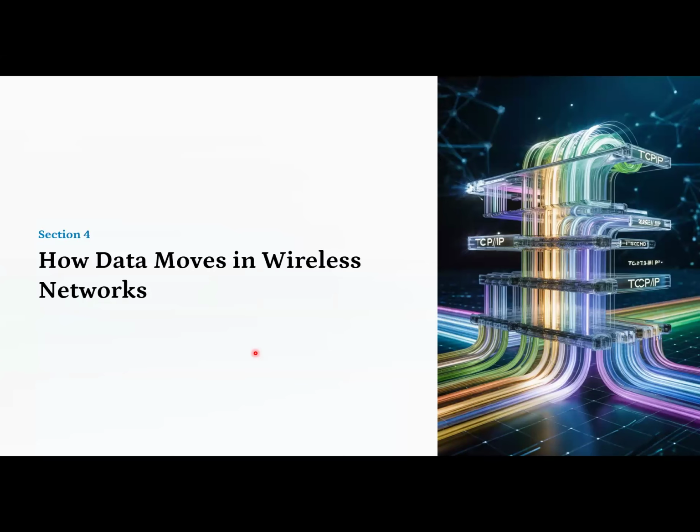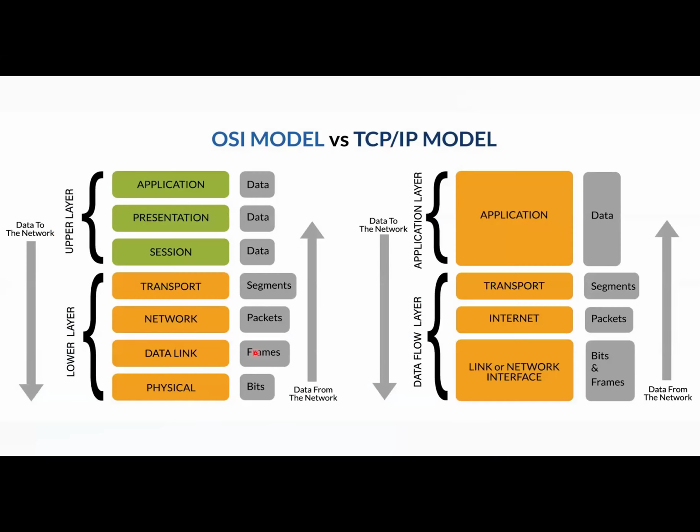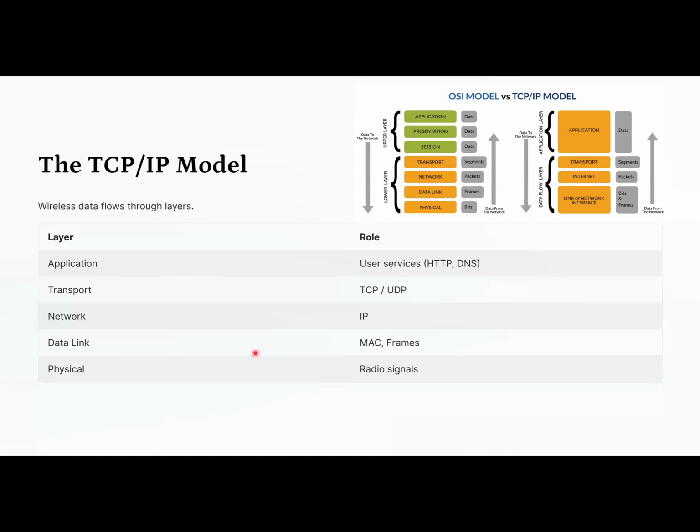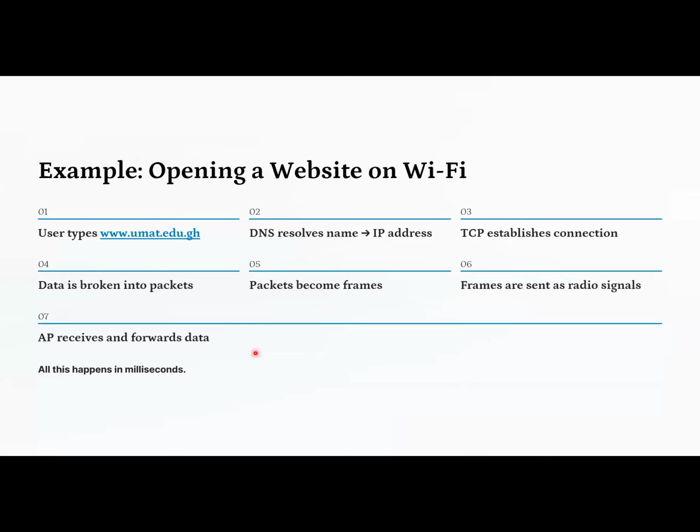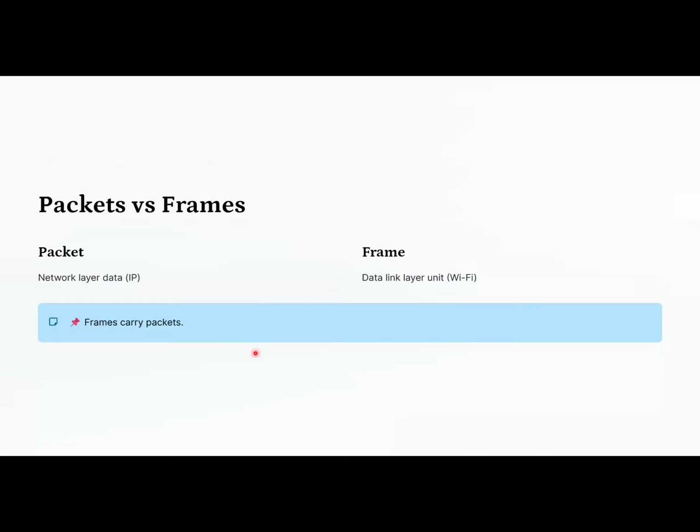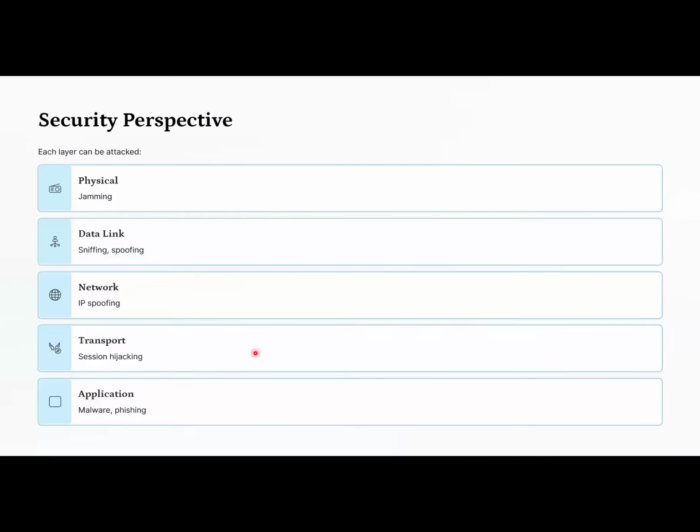For section 3, data movement, these ones I asked you in class the first time I met you physically. You told me you had knowledge of the OSI model versus the TCP model, so I'm not going to go through this. I wanted to talk about it, but all of you are moving, and virtually it's just about the same thing. So I'll leave these ones to you: packets and frames, all these ones.